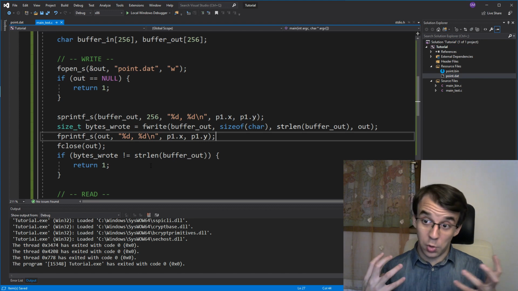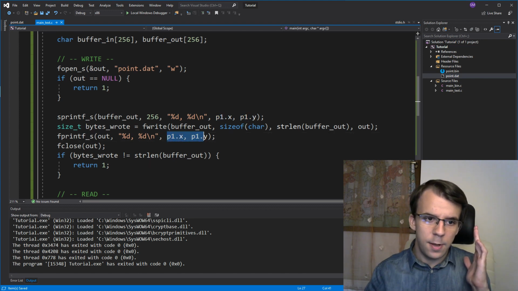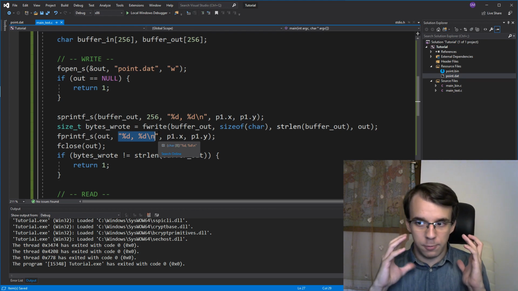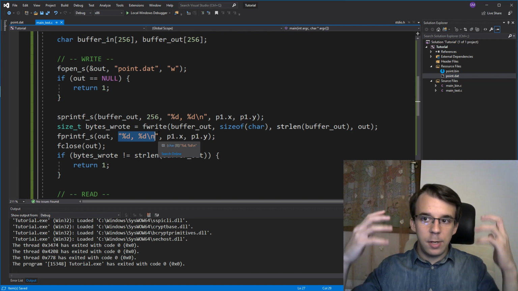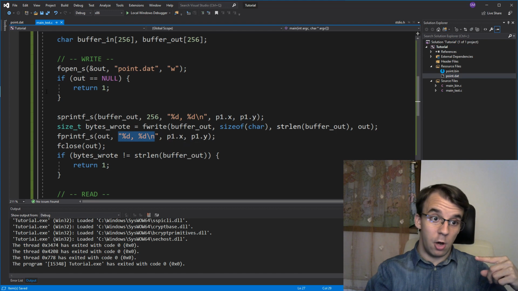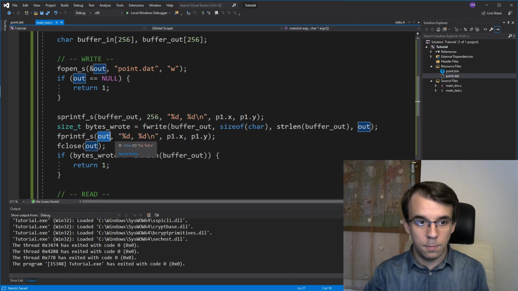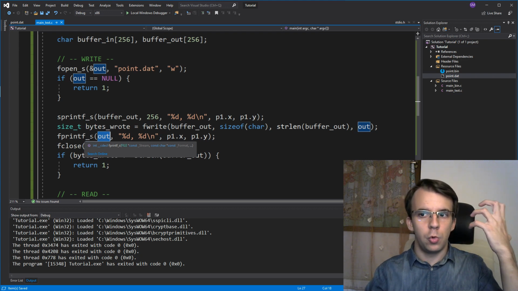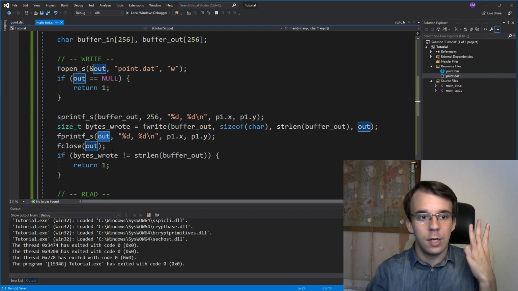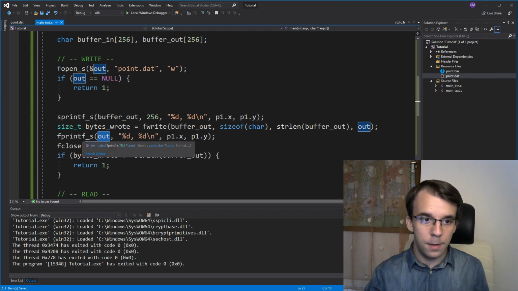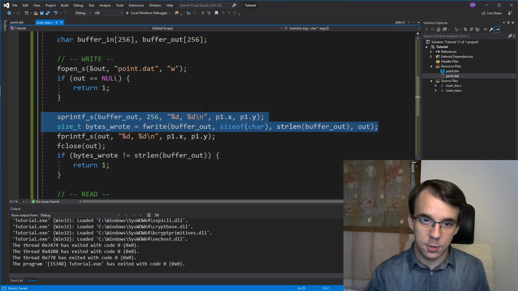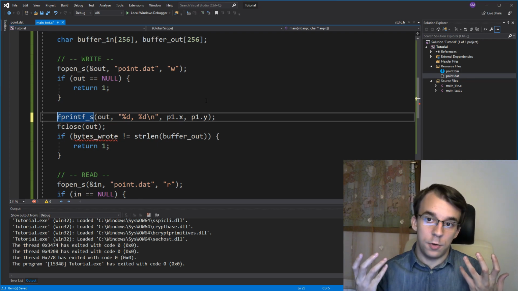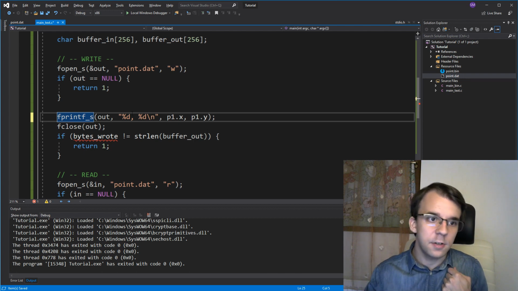And what this guy is going to do is simply take in these variables, format them into this format string that we've typed in here, and save them into a buffer, and then save that buffer automatically to this output stream, right? So it's sort of a printf, but instead of printing to either the console or the char array, we're actually printing to the file itself. So now we don't need any of these function calls. We can remove them. Now to check if the write operation was successful, what we have to do is check the return value of this guy.